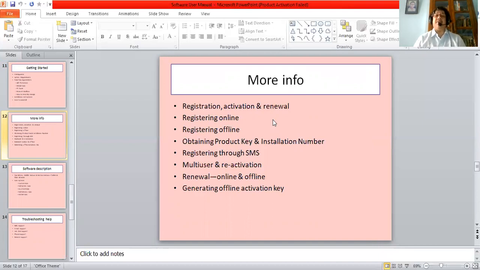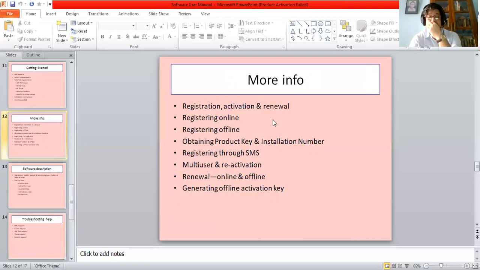Registration, activation, and renewal. Now these are certain basic things that you have to do from time to time. When your registration expires, you have to re-register your software, and of course you have to activate your software. Nowadays this activation is easy, and of course you need to renew the software at the end of the period after which the license expires. So let us say the license is expiring in September 2020. I will have to renew it again from September to, let us say, August of the next year.